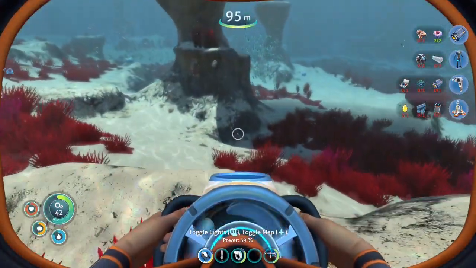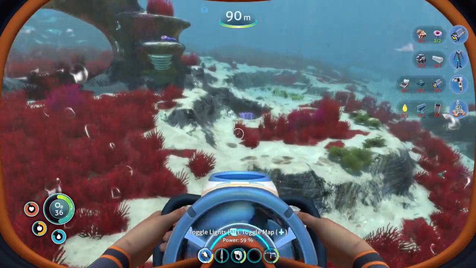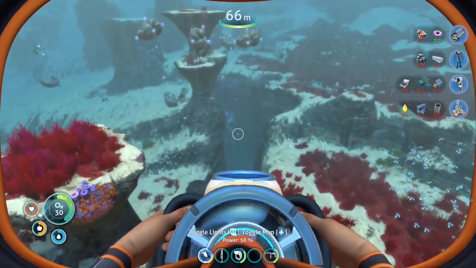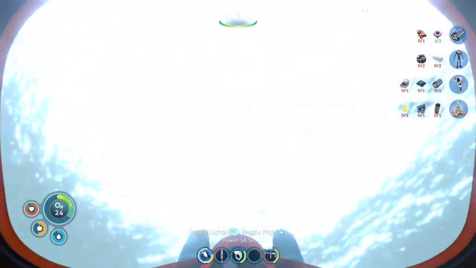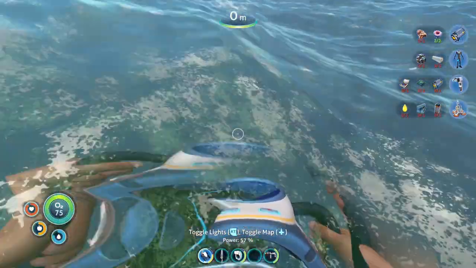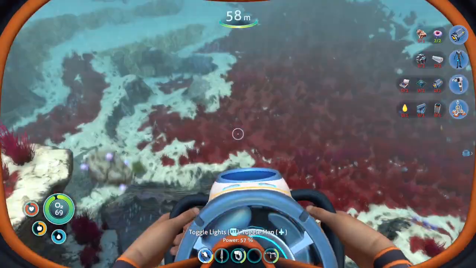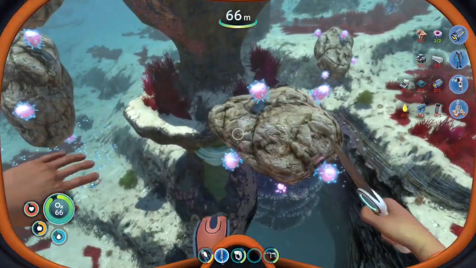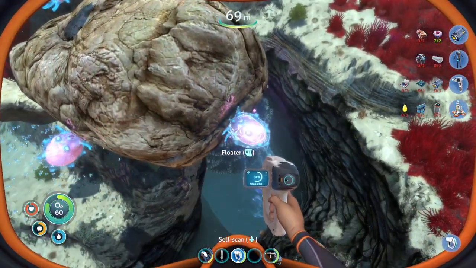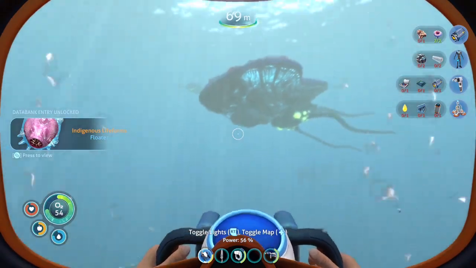Ooh. That means there might be some more sea moth fragments nearby that I would very much like to have. Yes, please. What are those? Okay. There's reefbacks everywhere. What are these? Floater. Okay. Reflex. Ah, they're there. Okay.